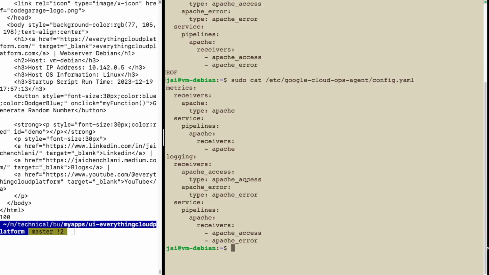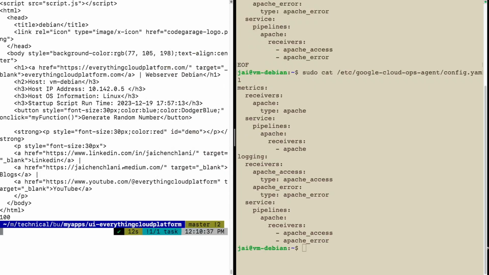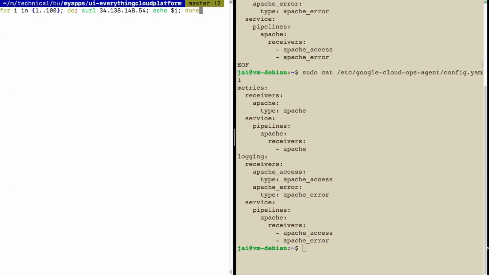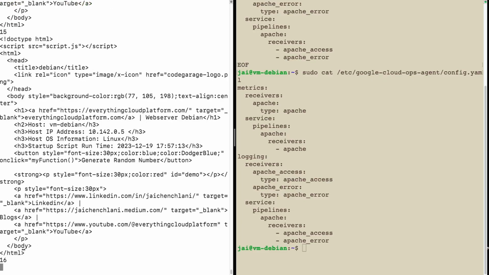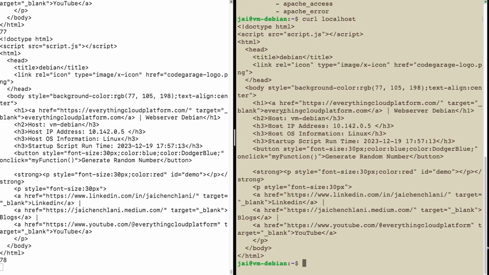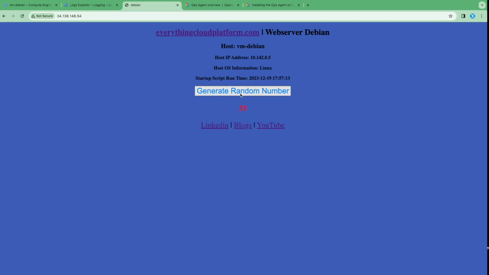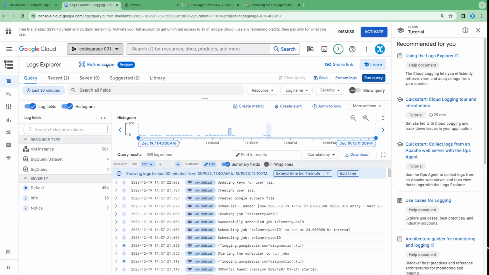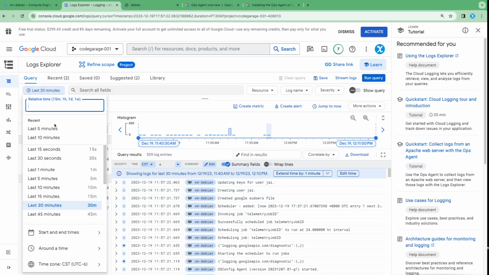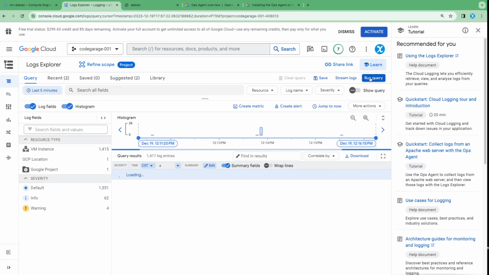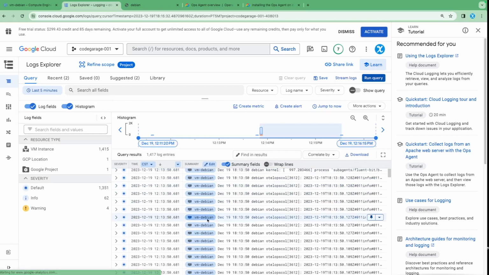Now you see our content in. Now what do you think? If we hit this, we should be able to see the logs. That's what I would expect. So if I hit the same web server 100 times, I'll do a localhost from here to validate everything is still up and running. I will just do a refresh here to make sure our website is still running. Now I would expect to see all the logs from the last 5 minutes showing up here.